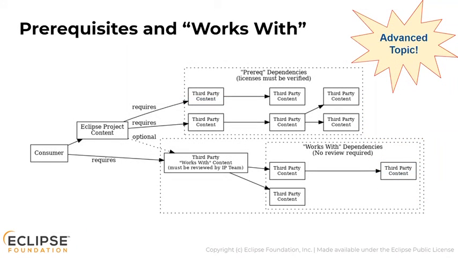Although Eclipse is not permitted to distribute content that is licensed under non-approved licenses, there are still ways in which a project may leverage content under a license that is not approved for distribution. A works with submission is one such way. For example, content that is utilized by the project for build and test purposes only and will not actually be distributed by the project is considered a works with dependency and is not subject to a license review. If you have questions about any content that falls outside of the standard review framework, please connect with the IP team for assistance.